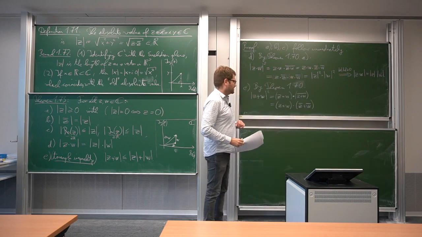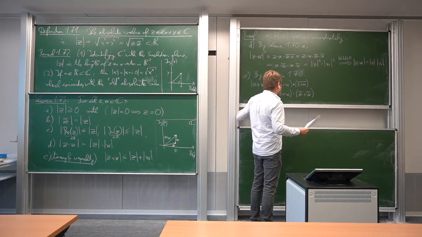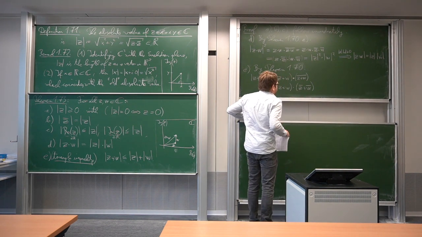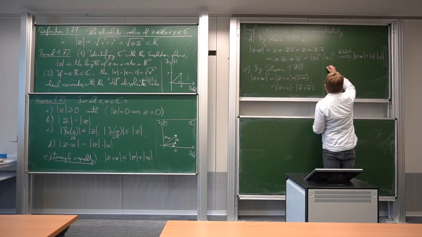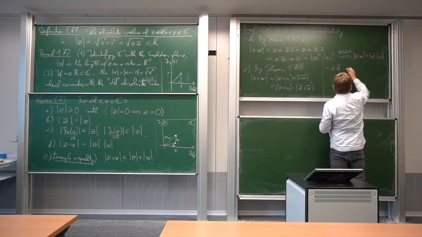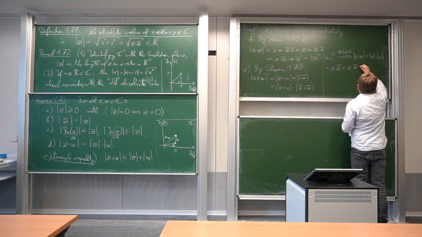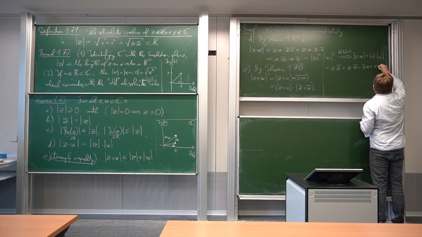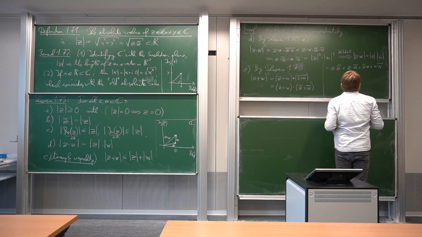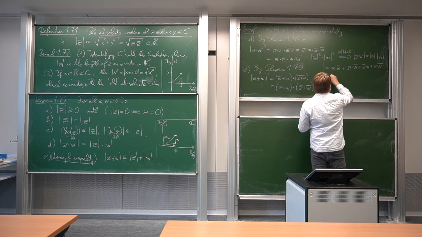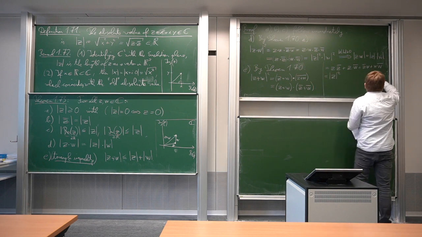And now we can just use distributivity and really multiply everything out. And then we can see that this is the same as this times this, plus this times this, plus this times this, and so on. So if we multiply this out, or maybe I can continue here since I've got some space left, this is the same as z times z bar plus z times w bar plus w times z bar, which I write the other way around because we're abelian here, z bar times w plus w bar times w. Okay, so first of all, this is the same as the absolute value of z squared. This is the same as the absolute value of w squared.